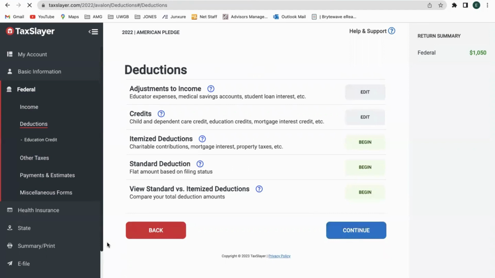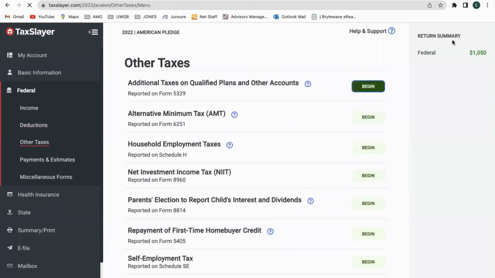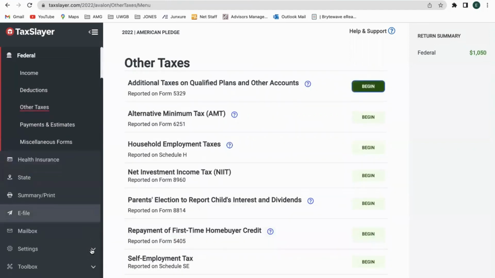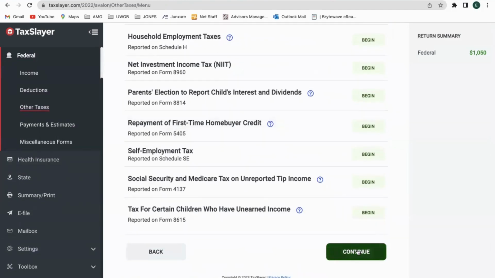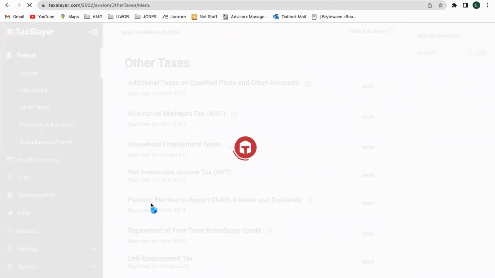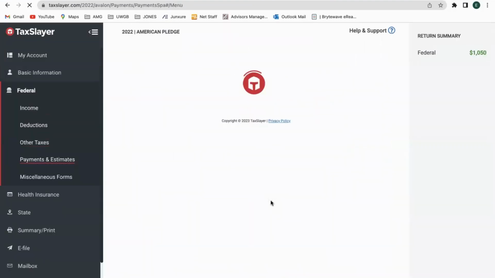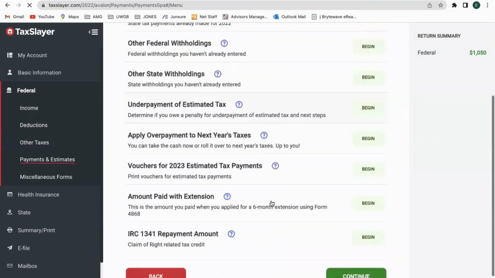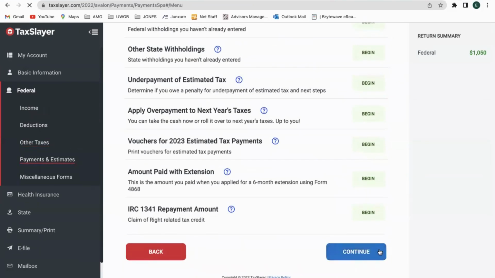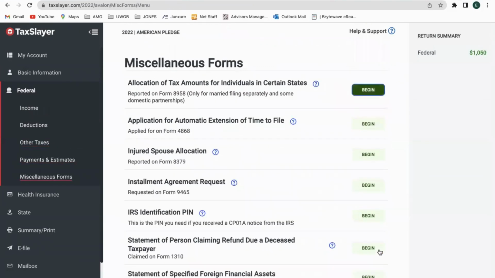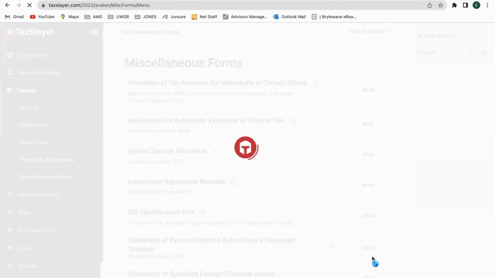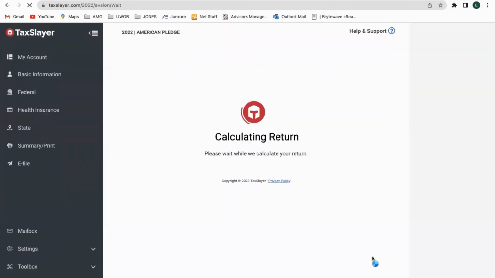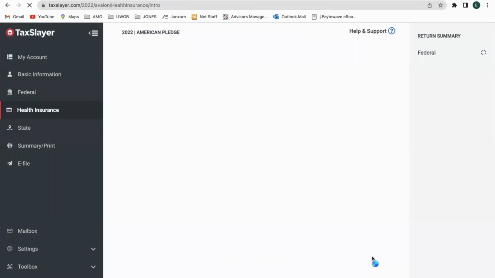So with that being said, we already see that we will be getting that amount of money, and I'm just going to quickly run through and see what our state return says. Like I said, this TaxSlayer programming, you do not have to pay anything, and you can do your tax or your state return easily. A lot of the information is just pulled from the federal side, so it's really nice and easy to work with.